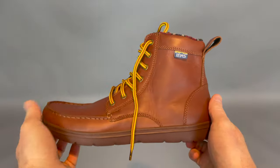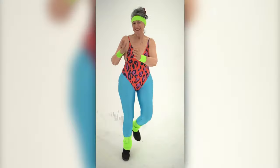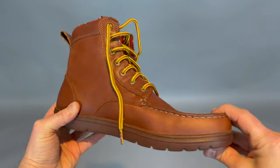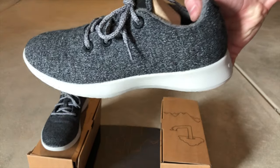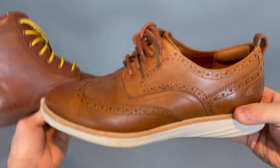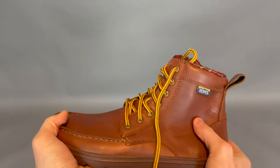The LEMS boulder boot review — the comfort. I have this pair of Chippewa chukas that I love, but when it's going to be yucky outside I put them on and they are so heavy. They feel like I have ankle weights on, especially working from home. I typically wear Allbirds, which also don't weigh anything. Guess how much the LEMS weigh? Only nine ounces — the same weight as the Allbirds you see here, and definitely less than these Cole Haan ZeroGrand shoes, which I thought were light. What you'll see in any review for the LEMS boulder boot is just how flexible it is — I wouldn't recommend doing this, it will wrinkle up the shoe, but they are that flexible. And because they are that flexible, they are that comfortable. They're incredibly lightweight, they move with you, it's almost like you're wearing nothing at all, but you still get that ankle support.